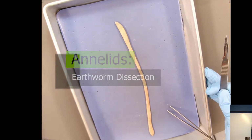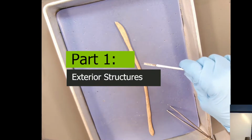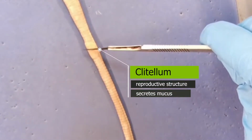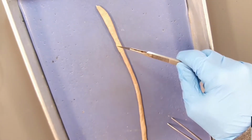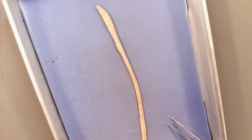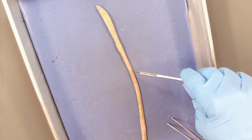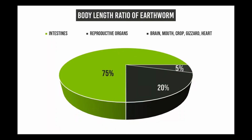This, of course, is an earthworm, and typically when you dissect it, most of the body, maybe 75% of the body below what's called the clitellum, which kind of looks like a Band-Aid. If you had two earthworms that wanted to reproduce, this clitellum releases mucus, they stick together and exchange sperm, and so they basically cross-fertilize each other. But below that clitellum, most of what you see here, about as much as 75% of the length of the body, is actually intestines.